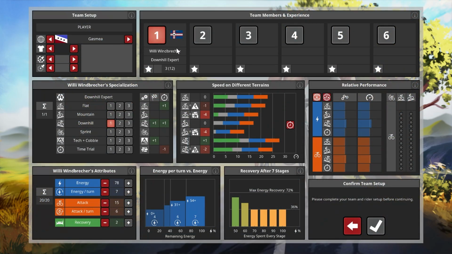Der Windbrecher Willi is starting out as a downhill rider, which is a bit of a weird thing to start specializing in. But, yeah, I mean, thematically, this is what we're going to do. It does have the advantage of not only giving you +1 in downhill, but also a +1 in technical. So, yes, what are we going to do with the stats down here?